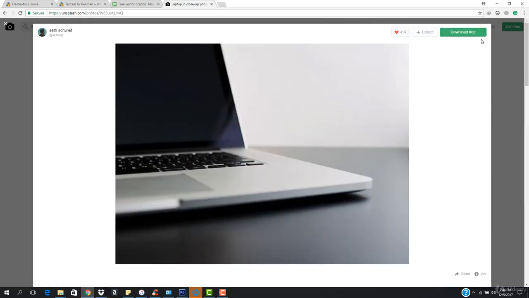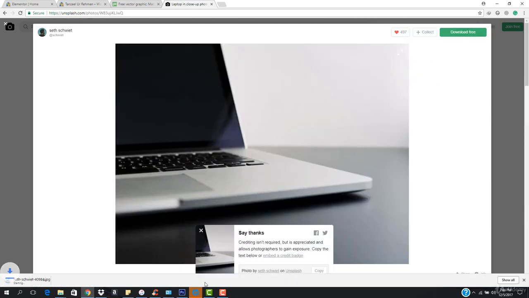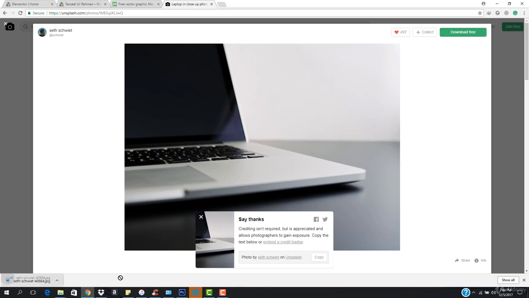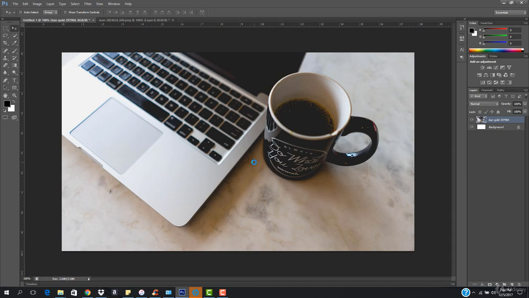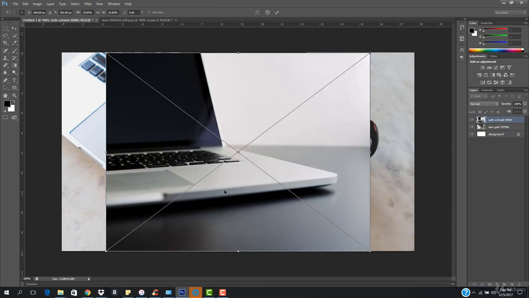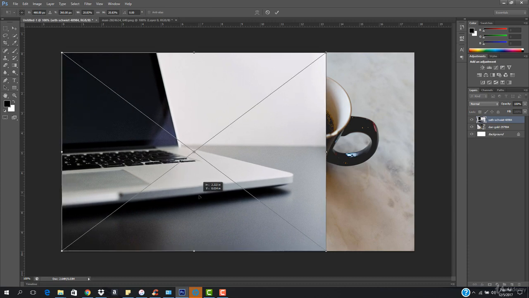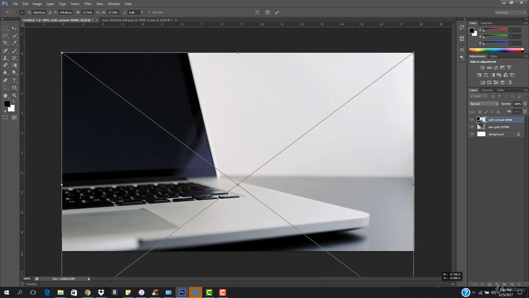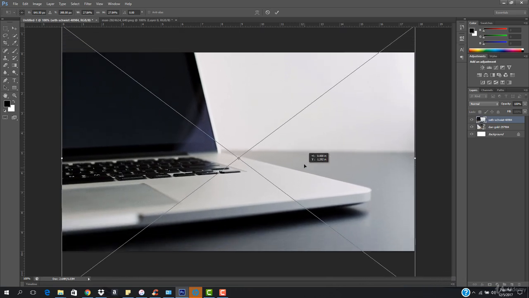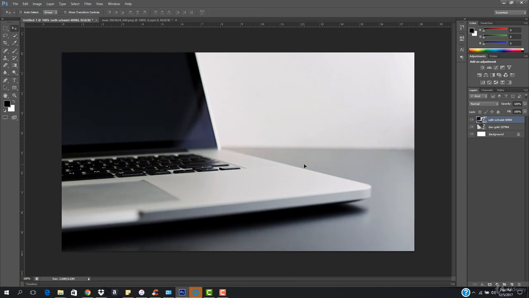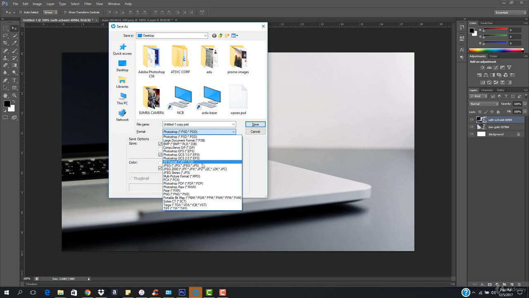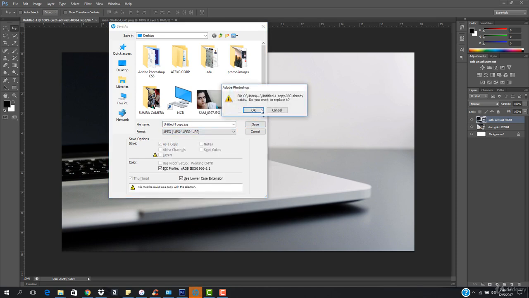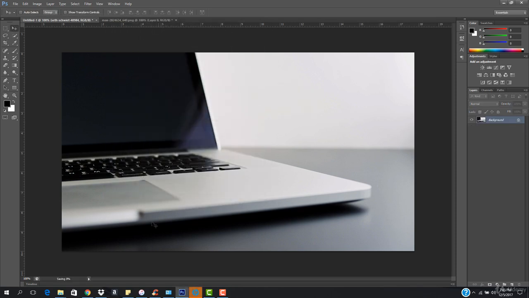This one, let's come here, let's download, and here it is downloaded. I'm going to drag it and drop it on this side. I want it to be 1024 by 720p. So let's bring it right here, and increase the size of it. Here we go, I want this to be here. Save it. It should be saved as a JPEG file. Untitled copy 1, replace. Okay, let's hit OK.